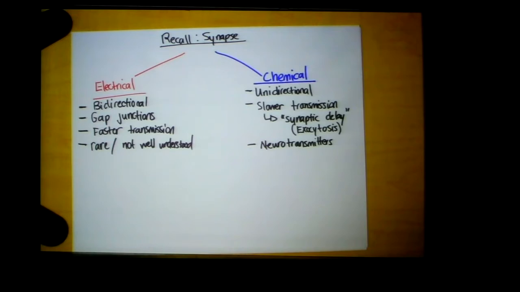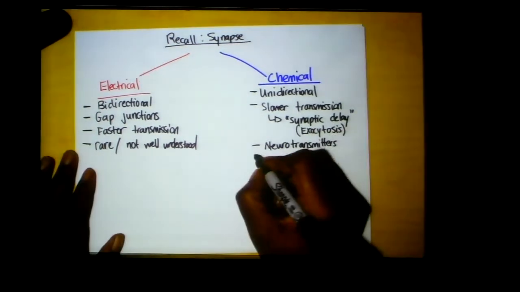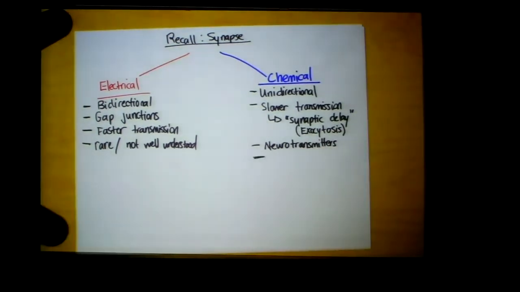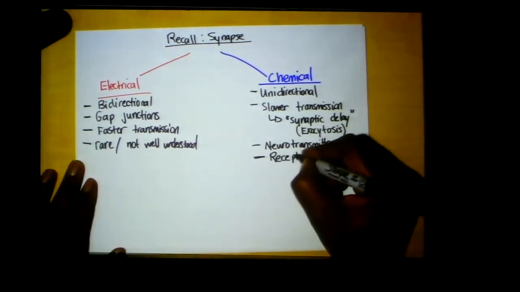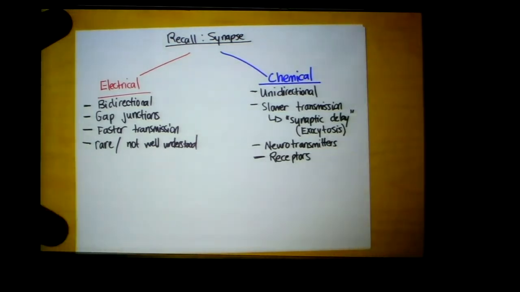Okay, it's going to be stored in a vesicle on one neuron. It's going to cross the synaptic cleft, bind to a receptor on the other neuron, and as such, it's simply transmitting the signal. Okay, it's a chemical used to transmit that signal. And so because there are lots of different neurotransmitters at lots of different locations across the body, likewise, we have lots of different receptors, right? And these are sort of the two players that are required for this chemical synapse. We need neurotransmitter, we need receptors.